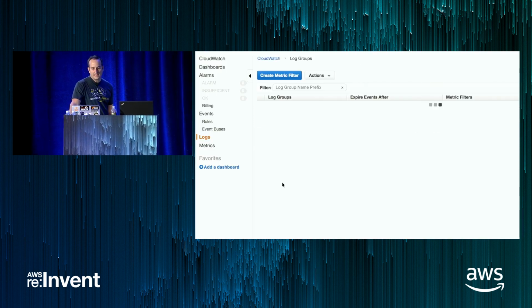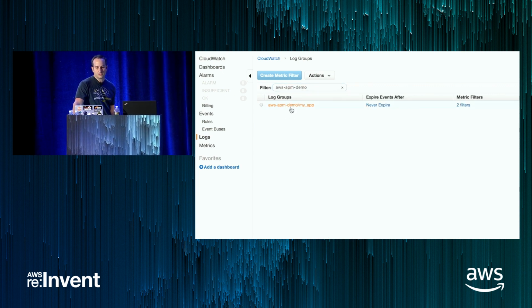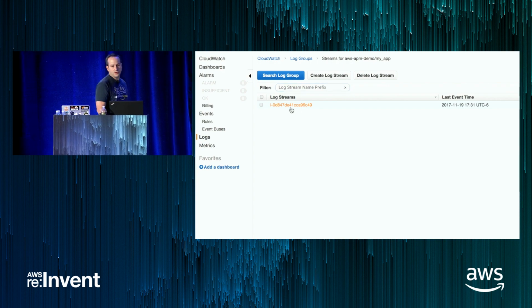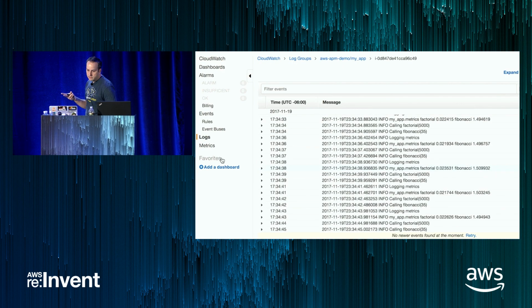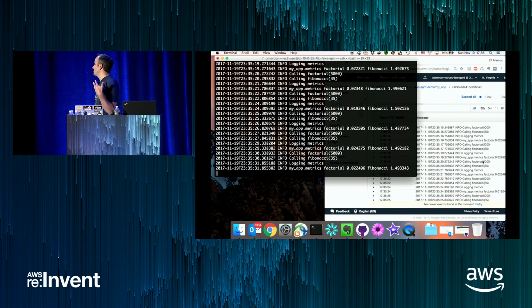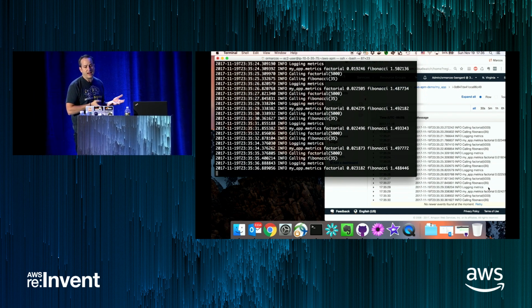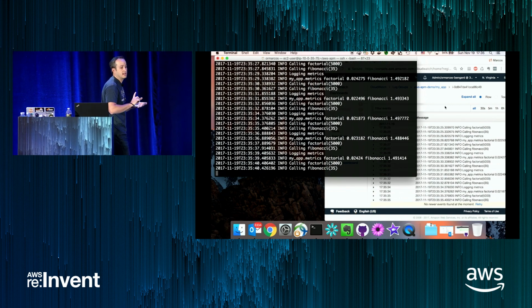Now we can go back to the logs, and we have our log group that is created when you install the app. Now we have that EC2 instance number, and you can see that the logs are arriving there, and you can lively tail those. And if you compare the SSH session with the one on the console, the time difference is like 5 seconds because I configured the log agent to send data every 5 seconds.